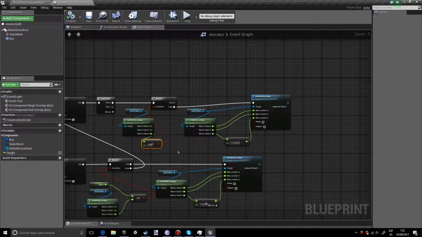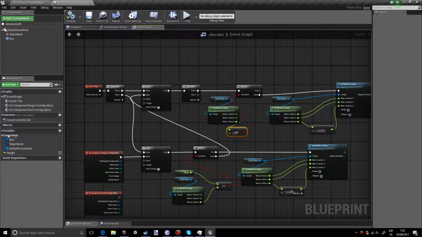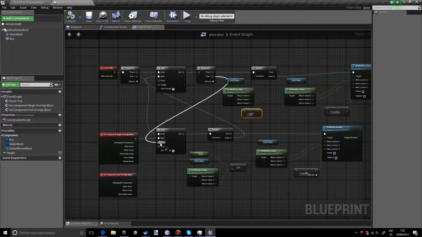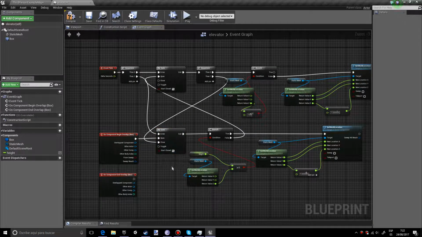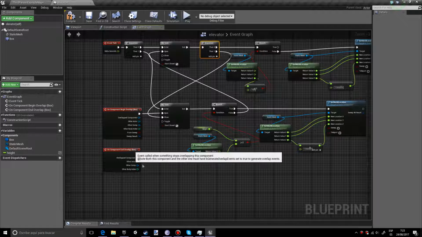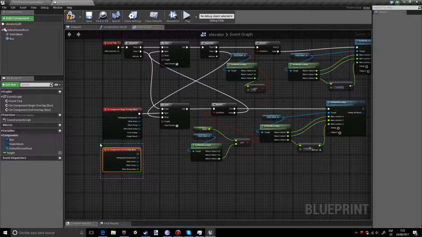Okay, perfect. So now we want the then one to actually close this gate, because when this branch is false, it opens this other gate, but it does not close this one. So that's why I actually put the sequence and component end overlap, this event over here.